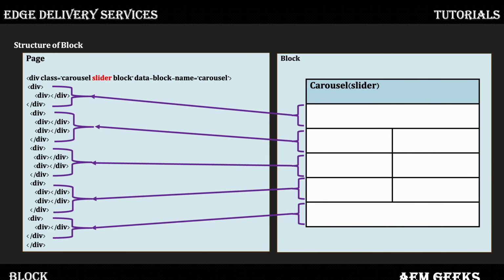Now let's get into the demo quickly and see how we create blocks. I'll take the example of a carousel. First I'll show you my plain HTML, and then I'll show you how we convert that to a block. Keep in mind, in Franklin we don't have HTML. We create the DOM using vanilla JavaScript. We don't have anything like Sightly or plain HTML. This HTML is generated dynamically at runtime. I mean, obviously it will be cached.